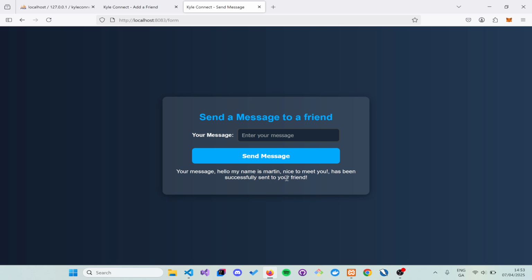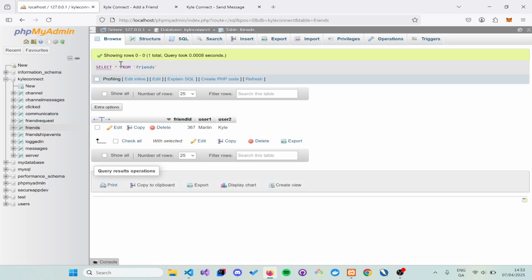Now I'd also like to bring your attention to, I have another table called messages. So in this table, I have, okay, who is sending the message? So that's the ID that corresponds to Martin. The receiver of the message, which is Kyle, that's the ID that corresponds to Kyle, so 49. And the content, so that is the message that is being sent to Kyle. And then the timestamp at what time this has been sent. So what should happen is, once Kyle logs in, he should see this message.